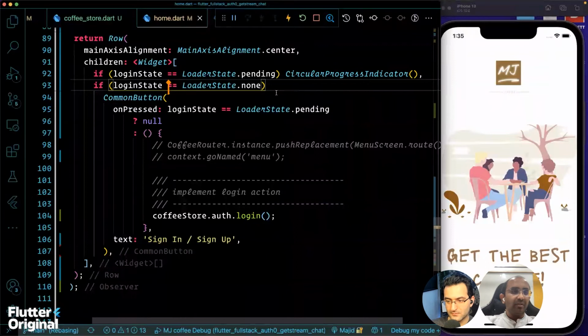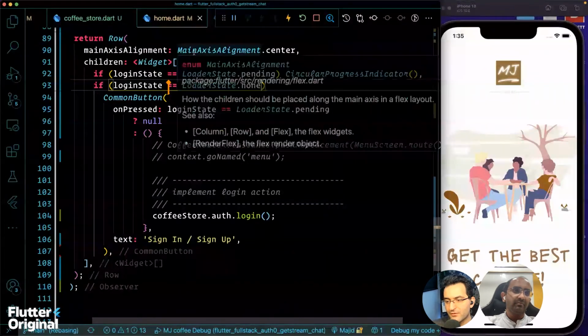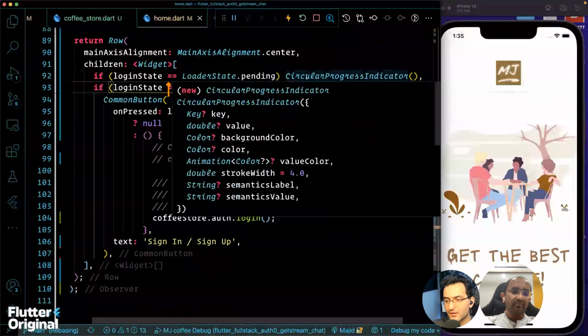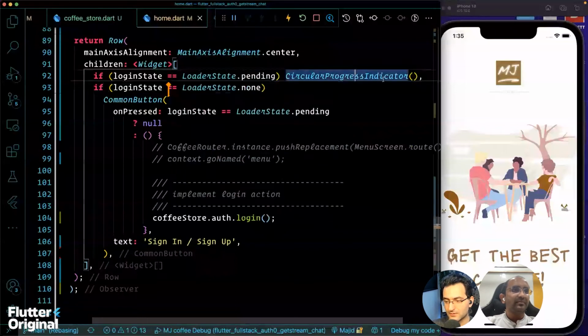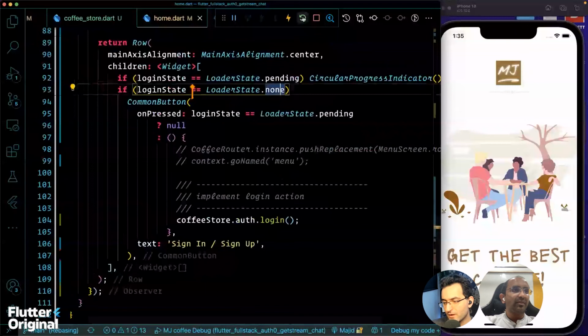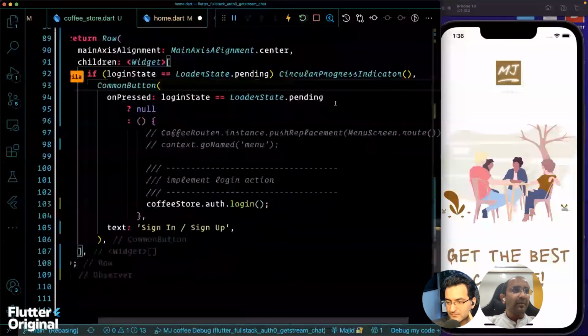So what you can do is, as long as my login state is... well, in this case, actually, maybe not, because I have a row which is showing either a loading circular progress indicator or the button. No, I think you're exactly right. We don't need that. Yep. You can just take the whole if line out, we can just take it out. Exactly. And this is even cleaner now, right? So there's no need to even have a conditional around this.